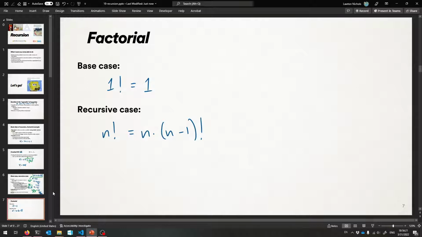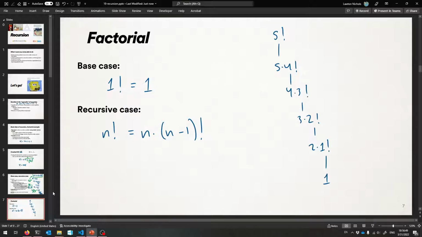That's what we noticed. And so we can use these 2 rules to solve the problem for our original 5 factorial, for example. So this is going to unfold the rule, right? What's 5 factorial? Follow the recursive case. It's 5 times 4 factorial. What's this? 4 times 3 factorial. What's this? 3 times 2 factorial. Keep on following the recursive case rule as long as I can. What's this? 2 times 1 factorial. What's this? I immediately know the answer because it's the base case.